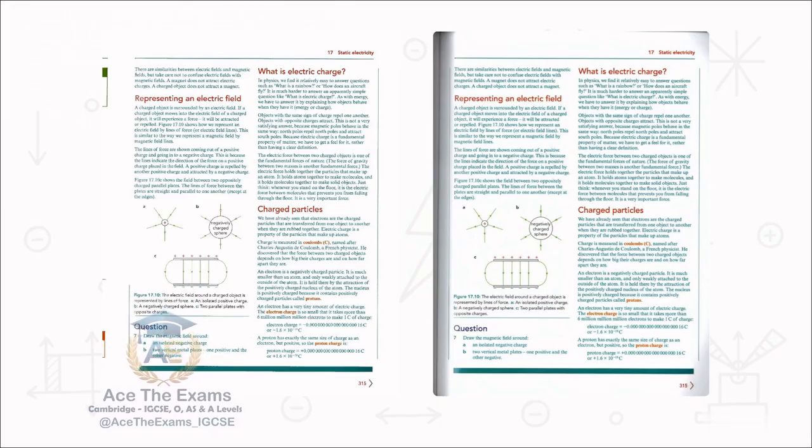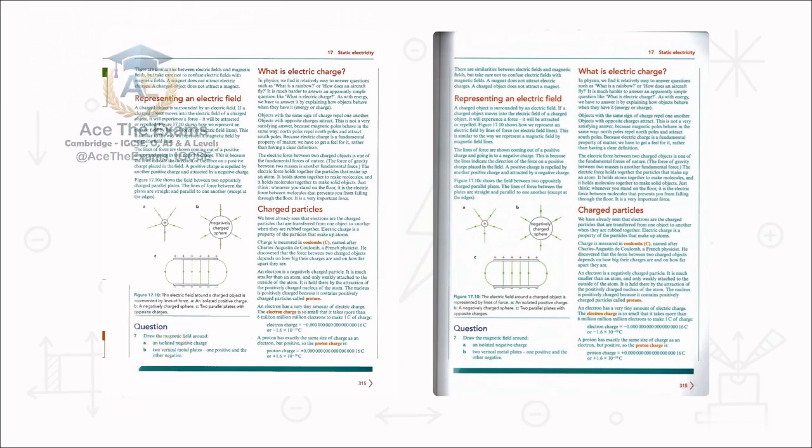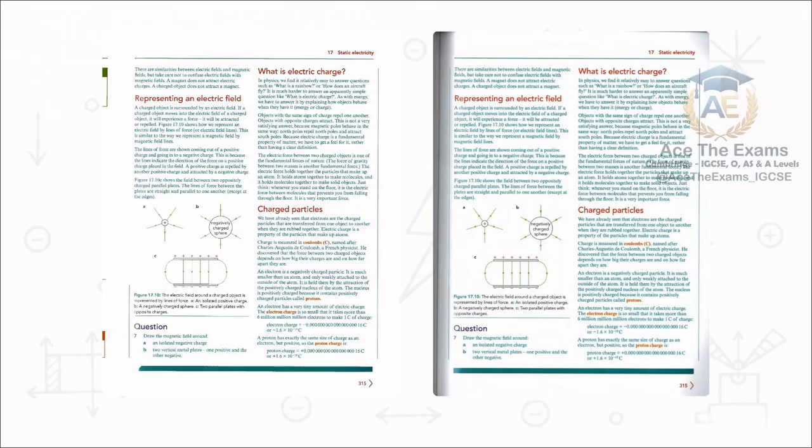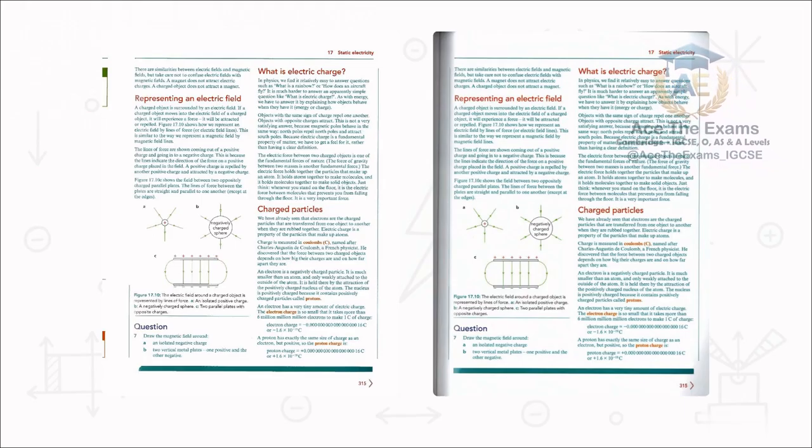Now look really closely at the diagram on the bottom right. Two oppositely charged parallel plates. Notice how the lines between the plates are perfectly straight, evenly spaced, and completely parallel. This is crucial. This represents a uniform electric field, where the force is exactly the same strength everywhere between those plates. Scanning and extracting these core trends rapidly from a complex physics chart or diagram is exactly what separates our A-star students from the rest.